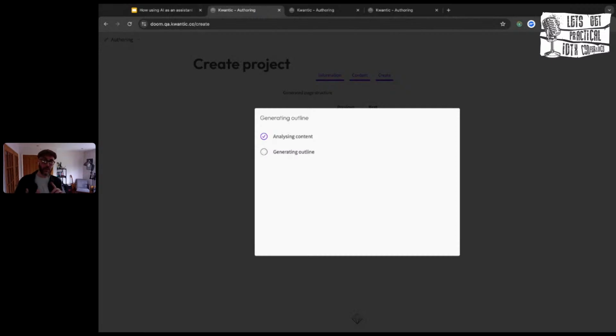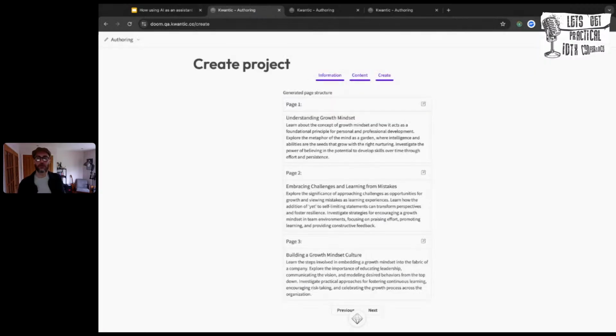Now, in my template, I've said that I would like 3 pages, and for each page, I'd like 3 concepts. It's going to take all of that and generate an outline for me. This is normally quite quick, but given that we're streaming, it might take a little bit longer. But the idea is that once I have my outline, I'm able to actually change the outline, edit the title, the body, or anything like that, and then we'll go into actually building the course. Just wait a little bit. There we are. Okay, cool.